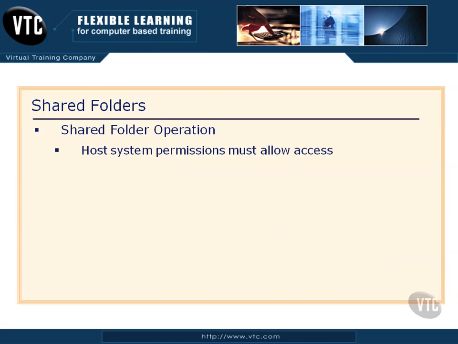Now the host system permissions must allow access. So you may run into some permissions issues that you'll have to chase down. The general rule is if you provide access to the user account that's running Workstation, you'll be okay. But there's all kinds of ways for permissions to get crossed up here and to become confusing. So you may have to kind of bang on the side of permissions just a little bit to get what you need here.